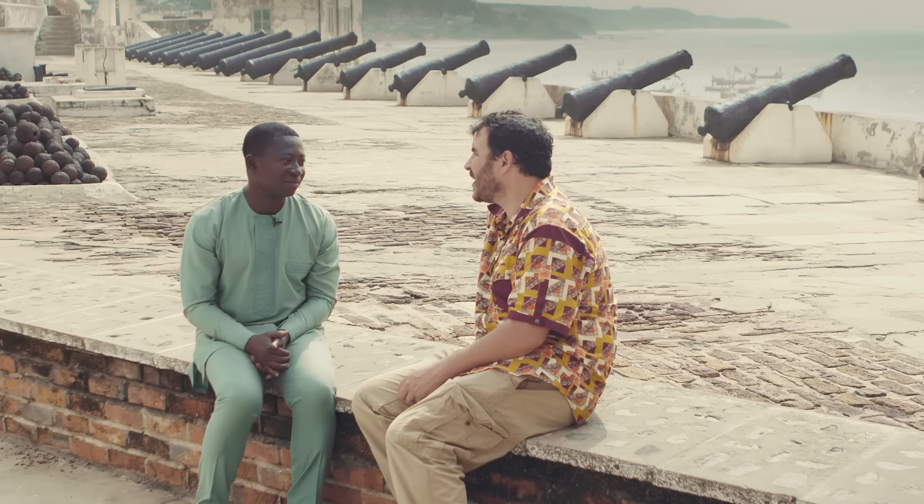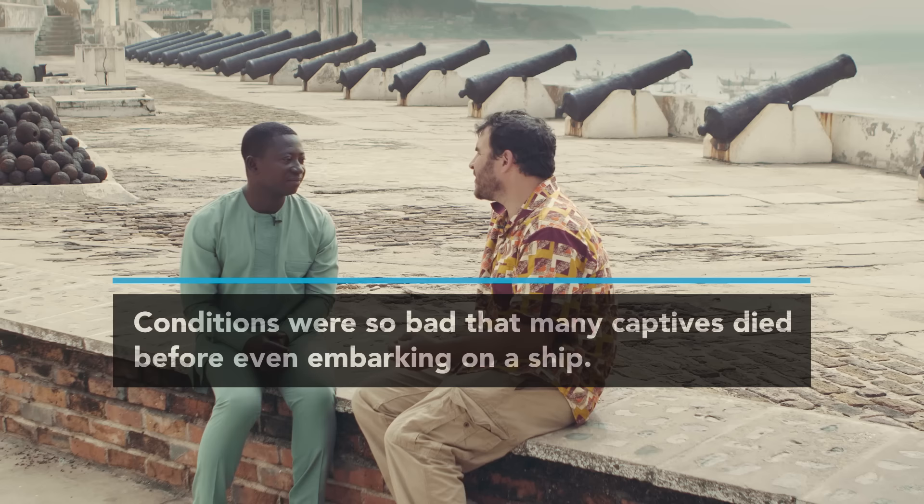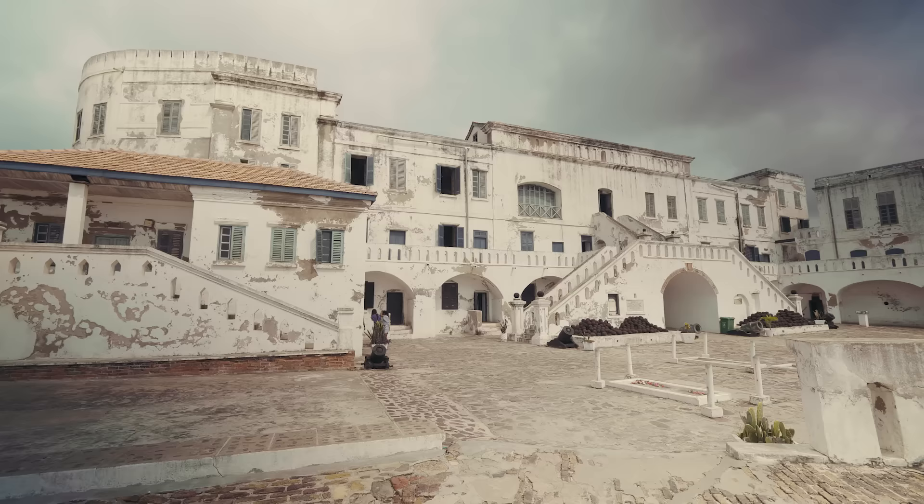It is sad to see the dungeon because, unlike other places where they were given containers to defecate into, here in Cape Coast Castle they created canals in the dungeon, and whenever it rained, the rain would wash these away. These must have been terrible, unimaginable conditions. We are sitting above the dungeons — the British officers were living above this all the time. For it to be worth it, it must have made a lot of money for them. This was very profitable for the European companies involved.